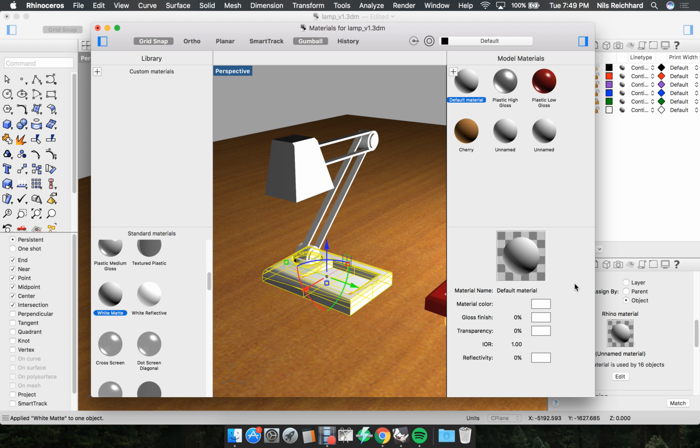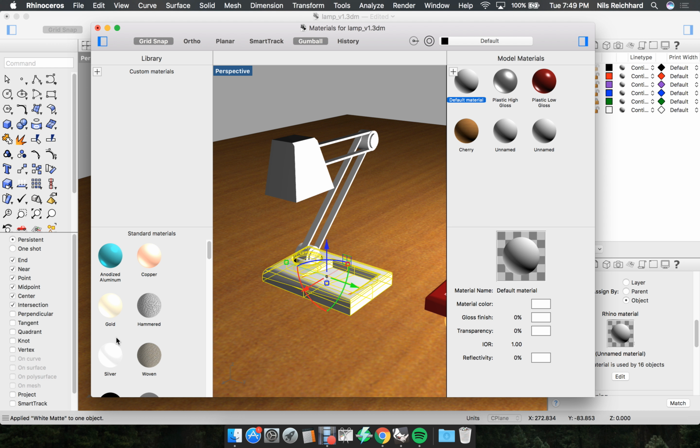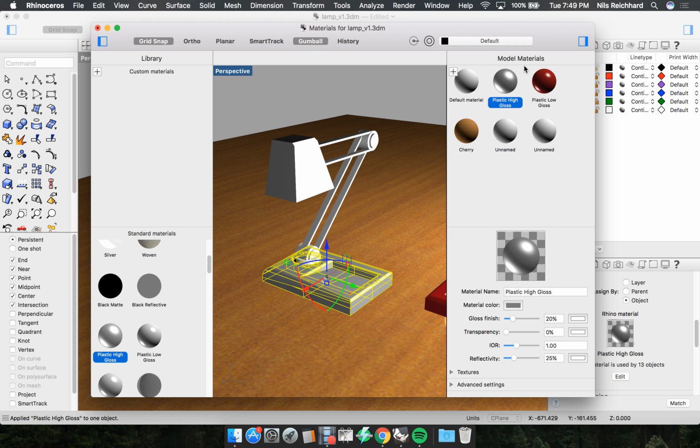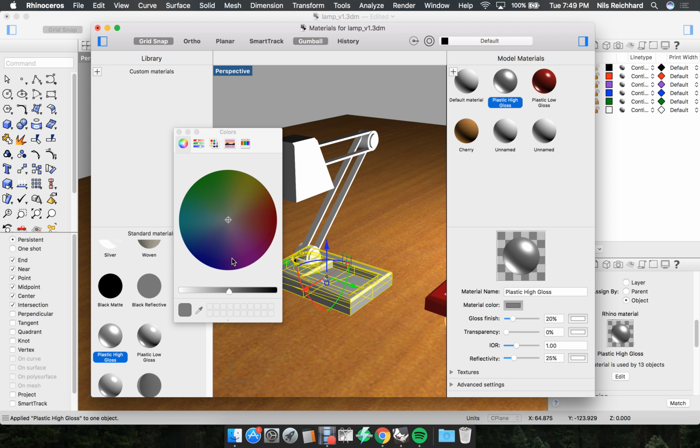For example, I can add materials. This is another part of all these CAD softwares, but sometimes just for understanding, it's better to place some materials, and then here I have the high gloss plastic, and I can change the material color to something more greenish.